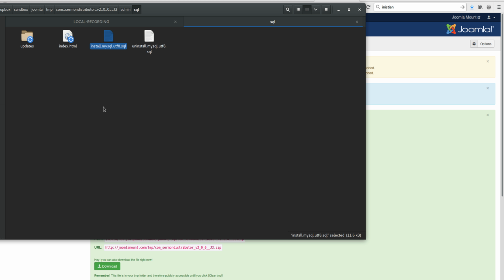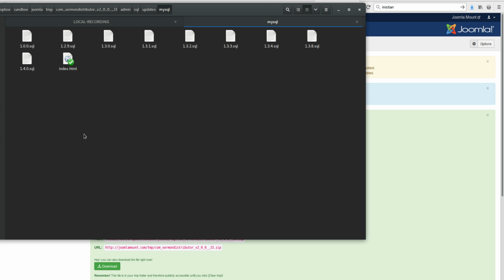And so this file will update, but it is for those clients of yours that are going to install the component for the first time. All those who already have the component installed, this file will mean nothing to them. All the files in this update folder is what would actually be relevant.